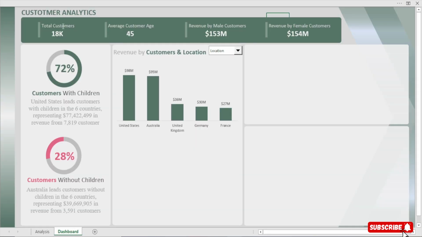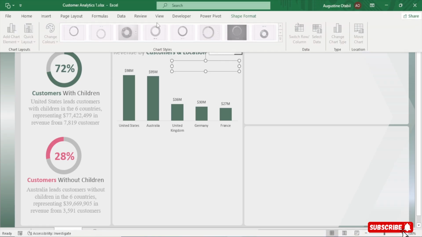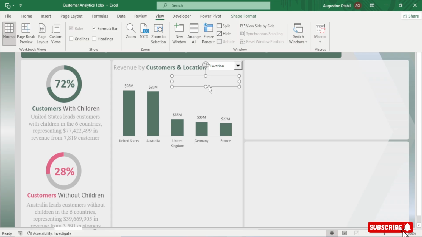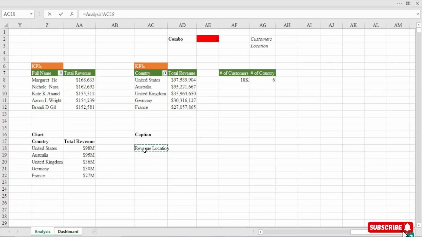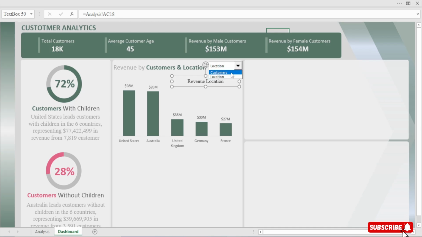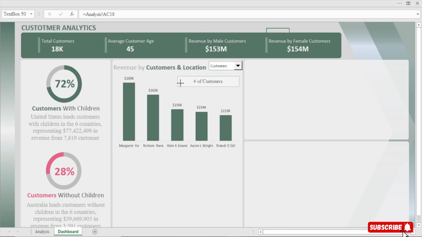Now let's duplicate this label, Control D. Let's bring it here, and we can say this, right? So instead of typing it manually, we are going to select it like this and bring up the formula bar. So go to View, turn on the formula bar, then here we are going to reference what you have done. We're going to reference this. Perfect. So if this is location, it will show location. If this is this, it will show this, right? Perfect.